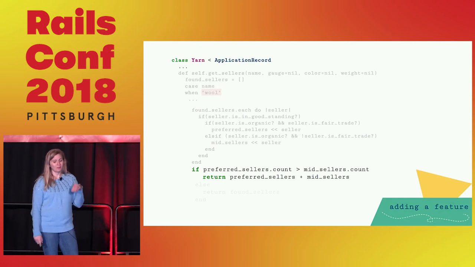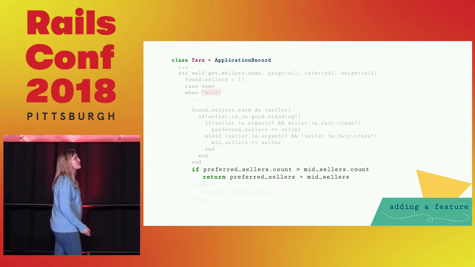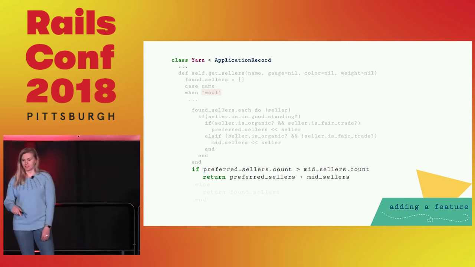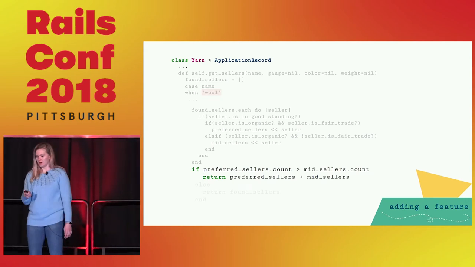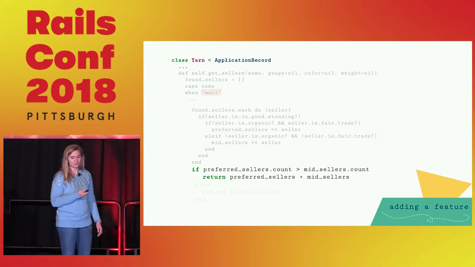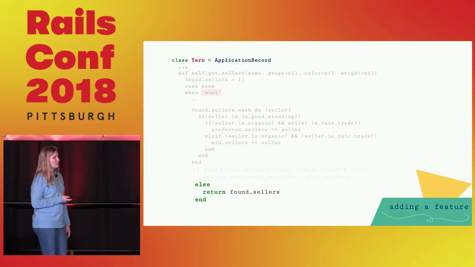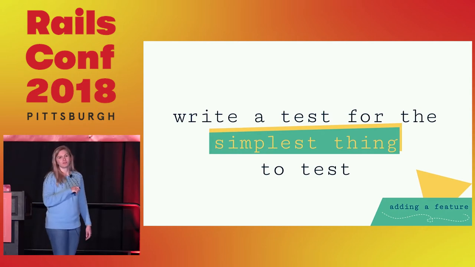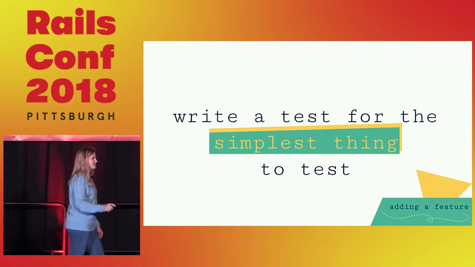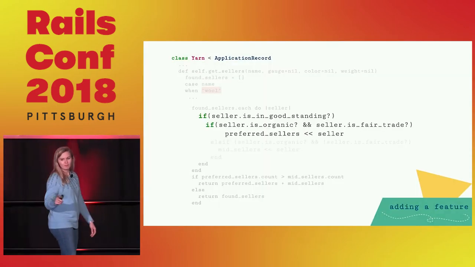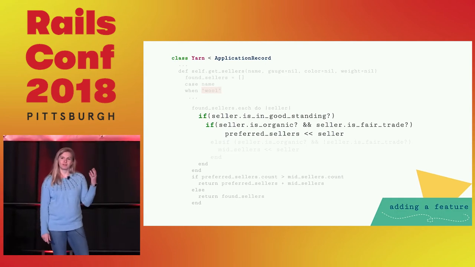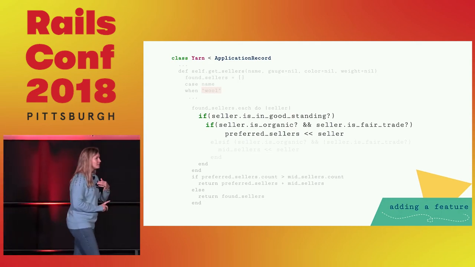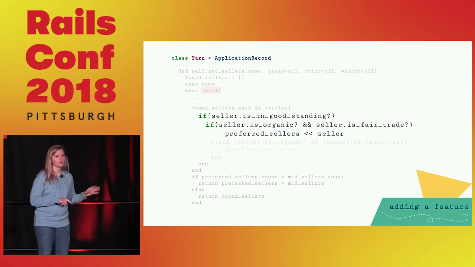After that loop over found_sellers, the code checks: if the count of preferred_sellers is greater than the count of mid_sellers, return both preferred and mid together, with mid_sellers after preferred_sellers. If not, just return all of the found_sellers. So we're adding tests to preserve current behavior before we add the feature. We'll write the simplest test we can first. We know we need to set up the right kind of seller — one that is in good standing, organic, and fair trade — in order to get preferred sellers.